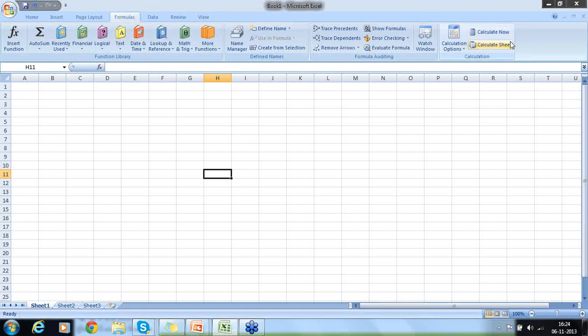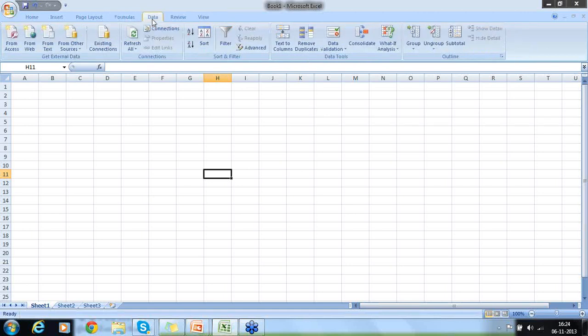Right? So Calculate Now, calculate the sheet, is for total, sum, etc. Now we are into the Data menu. All the data-related activities can be done: grouping of data, sorting of data, validating the correctness of the data, filtering the data, subtotaling the data. Subtotal is another important feature which is used by most of the people. Grouping and subtotal is a very, very important feature, and you can do a lot of wonders using that feature, especially when it comes to graphs and charts.